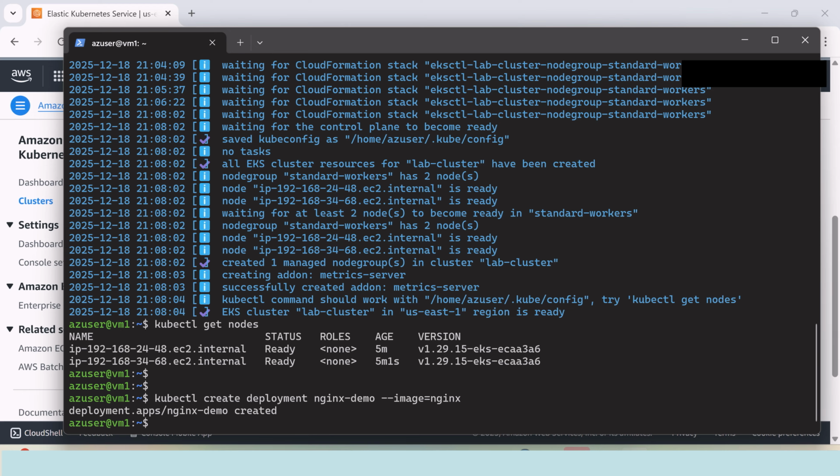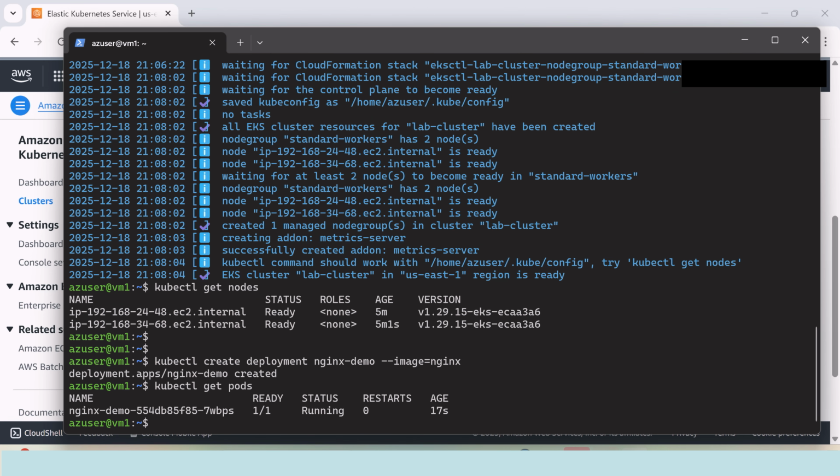So what we can do is to inspect this. To inspect these pods, we can just simply type in kubectl get pods, and this should check the default namespace. And as you can see in the default namespace, the pod we just created is there, and you can see it's ready and it's running, and this was done in just the last 17 minutes. So perfect. We've managed to deploy an application.